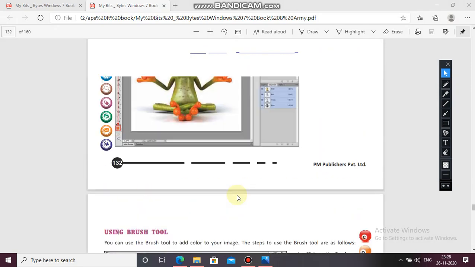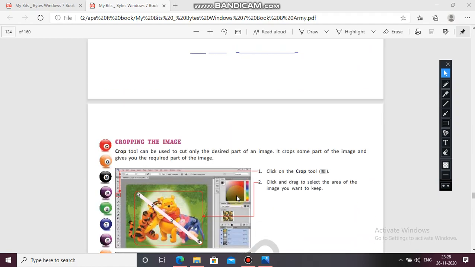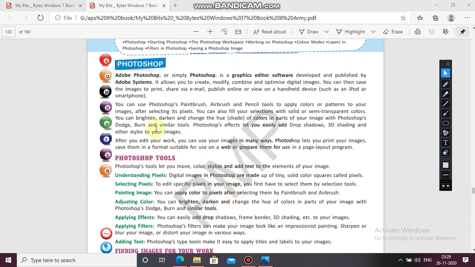Otherwise you can get the answer from the first page of the chapter. Adobe Photoshop, or simply Photoshop, is a graphic editor software developed and published by Adobe Systems. It allows you to create, modify, combine, optimize digital images. Only this much you can write. This is your answer number 1. VS means very short.